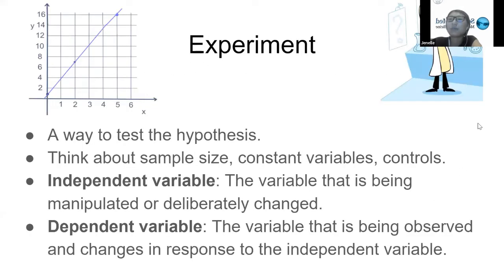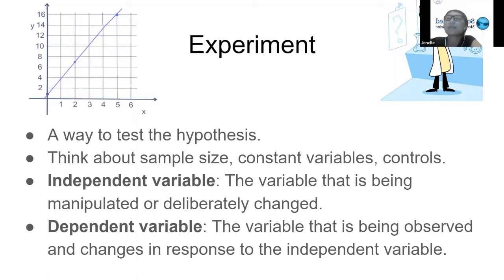And then after the hypothesis is the experimentation portion. And this is really how we test our hypothesis. And so some major terms to think about for the experiment portion. Sample size, which is, in our example, we're using plants. So it would be the amount of plants that we're using to test our particular experiment. And generally a larger sample size is better.